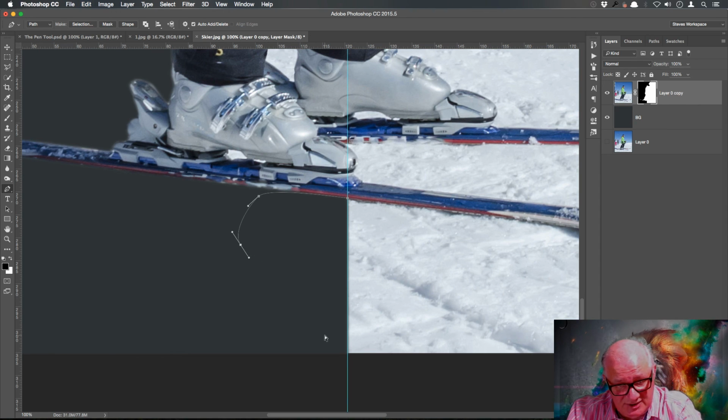It's not a very good shape. Not a very good shape at all, Steve. Don't need that much. That's it. And again, go back in here, come up here to the top, and then close it. So we've closed the path. Then it's Enter, backspace, and fill it with black.